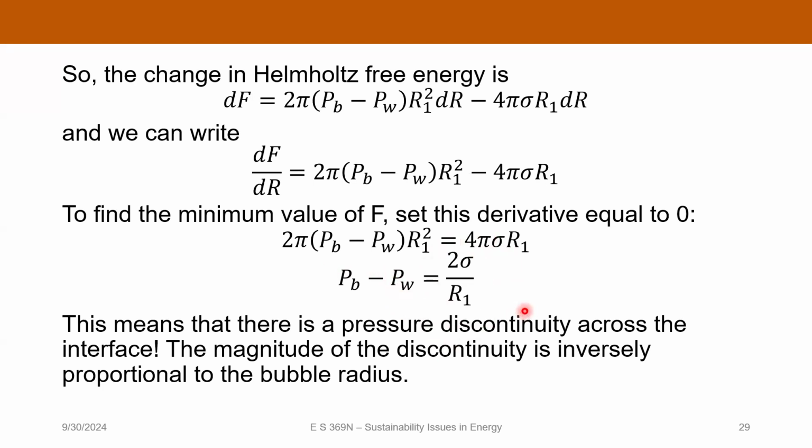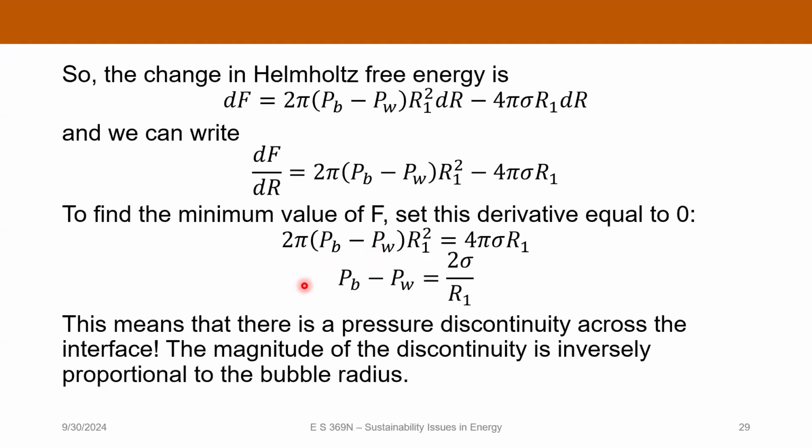And so what this tells us is that, due to the fact that we have to minimize the energy by changing the interfacial area, we always have a pressure discontinuity across the interface between the bubble and the water, where the pressure inside the bubble is always larger. Okay. So this is an important point for understanding the behavior of multiple fluid phases in porous media, that their pressures are actually going to be different from each other. And this is really essential for understanding how you trap CO2 beneath a capillary seal, which we'll get to in a little bit.